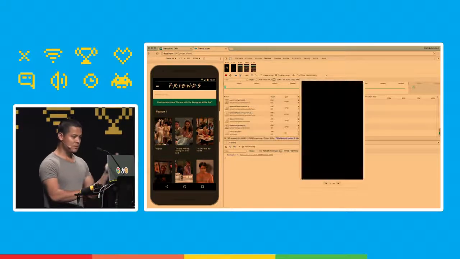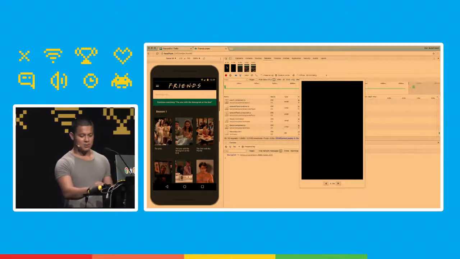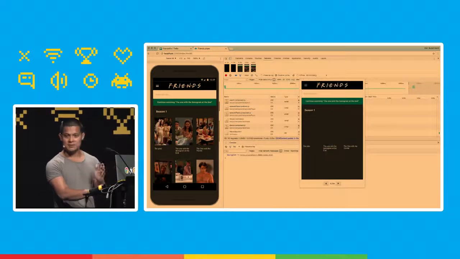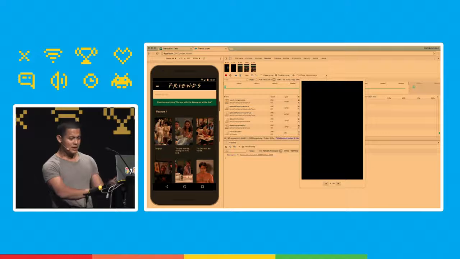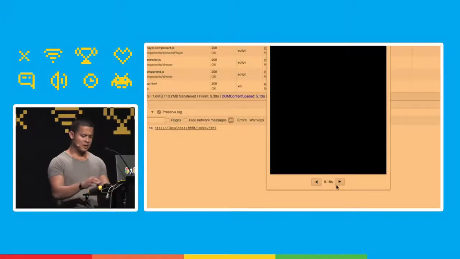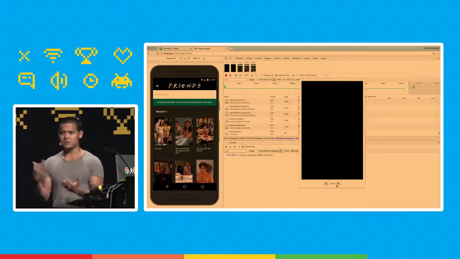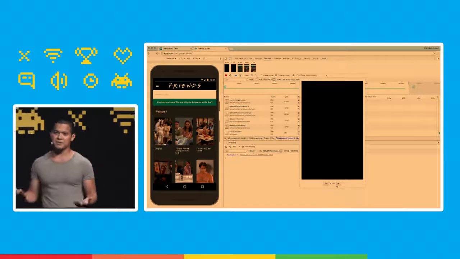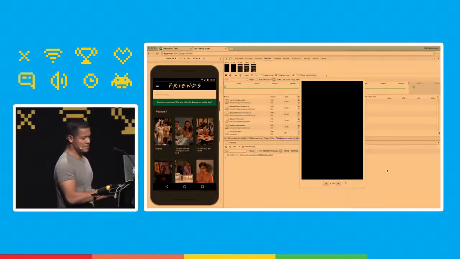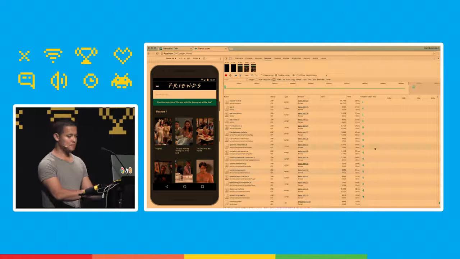So over here, if I double-click on it, I can zoom in on the thumbnail. And once zoomed in, you can navigate through these frames using your keyboard. So here we see down here that up until 5 seconds, the browser did nothing, showed nothing useful for the user on the screen. And that's really bad. That's bad user experience. So we definitely got to fix that. So let's go ahead and diagnose the issue.